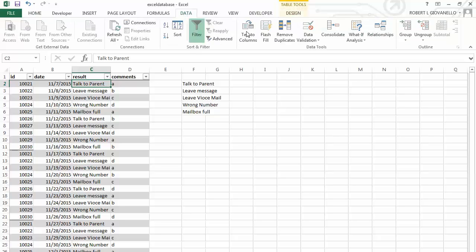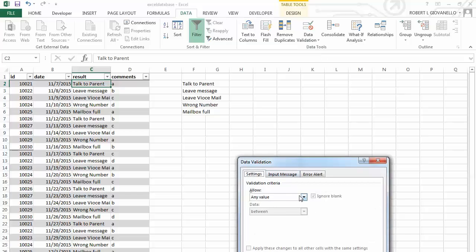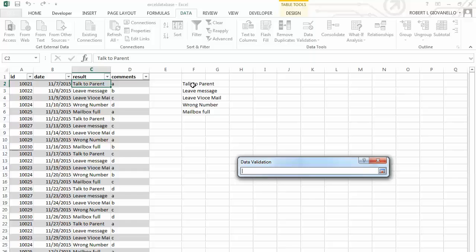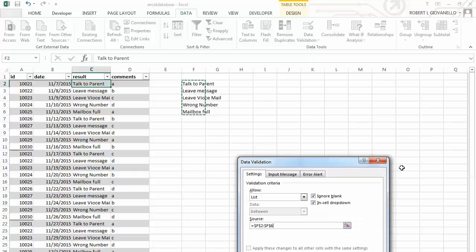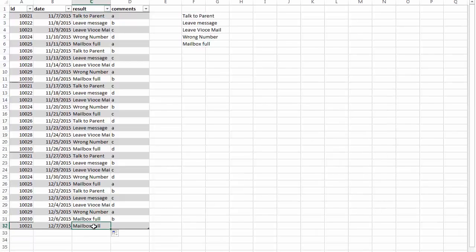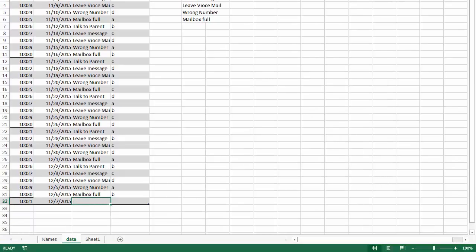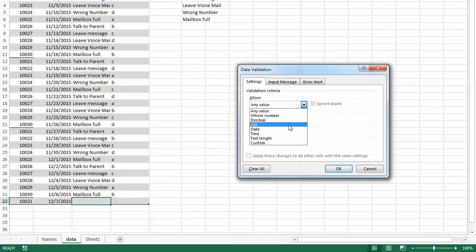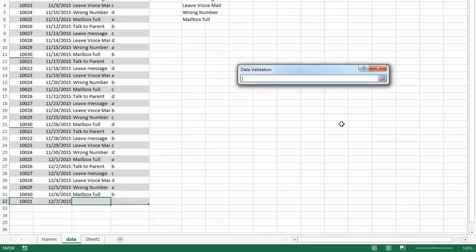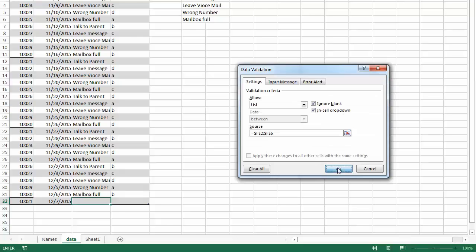So we'll go to Data, Data Validation. We want a list. The source of the list is going to be right here, okay? And actually, let's escape. I'm going to cancel this. I'm just going to put that down here just to make it easier. So we'll delete this. Data Validation, list, and the source of the list is going to be right there, okay? Okay, yeah, and there we go.